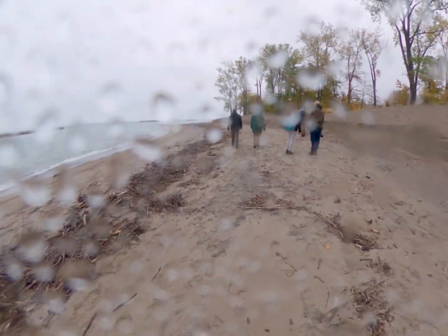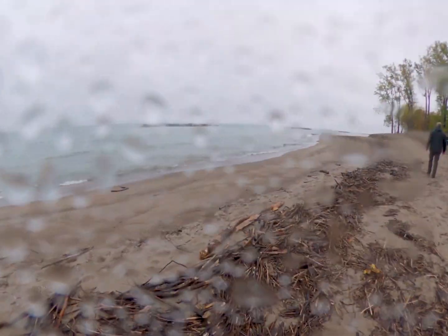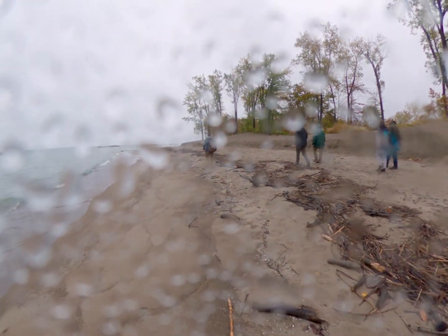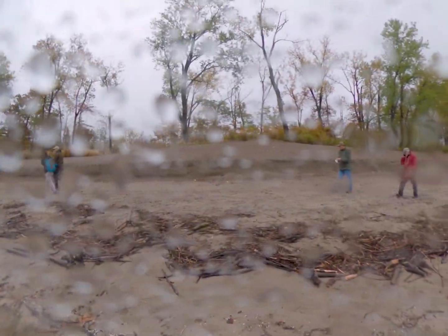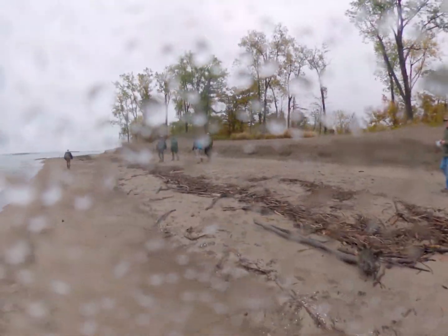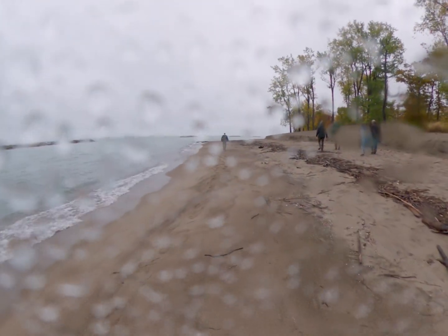Here we are on the west end of 8, getting up towards the Stone Jetty area. Breakwater 33 here. A significant amount of sand was put in here this year. You can still see what's left from nourishment. Pretty much to where the vegetation and tree line is here is where the dune was cut to. So, still a bit of sand left in here for the winter season. Hopefully it holds up till we get to the spring.